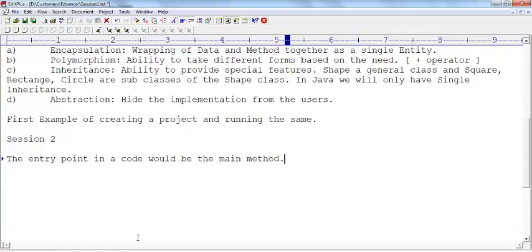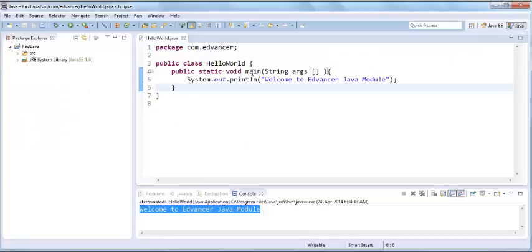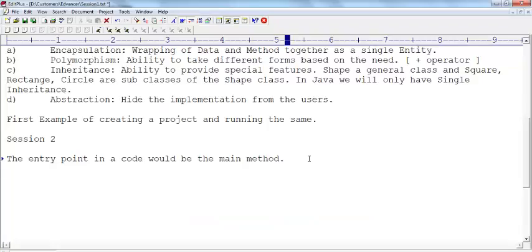The signature of the entry point is main. In C, it was taking an array of characters, argc and argv, and in Java, it takes an array of strings. In C++ and other languages, it was returning something else, but in Java, the main method should not return anything. And public is the access modifier. There are 4 access modifiers in Java, so it's a good time to bring across what the different access modifiers in Java are.